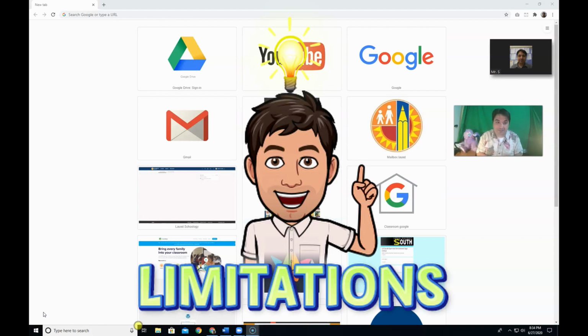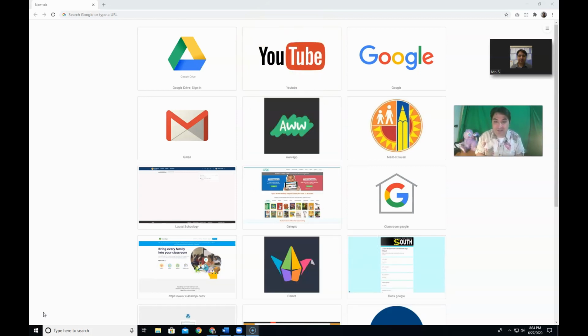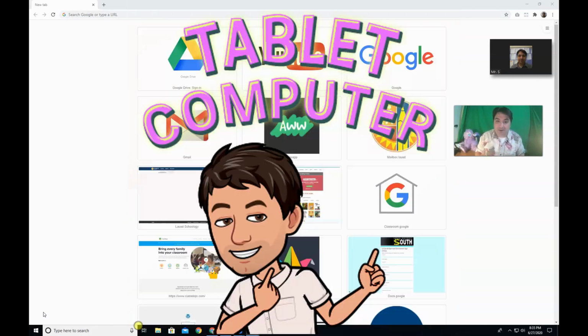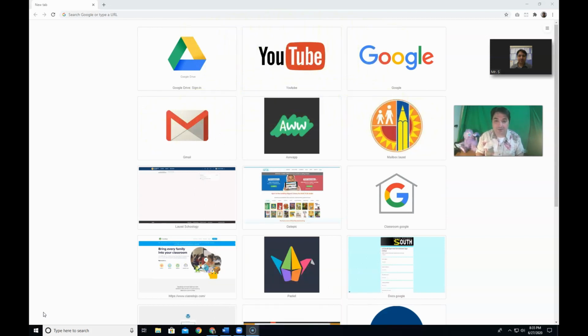major limitations to this. The first step may seem easy, but it can be difficult, at least for teaching really young students. You need to first teach them how to minimize the Zoom screen, to get it to where the video goes away, and then still be able to bring Zoom back. If they're on iPads, this of course works differently. Right now, I'm going to cover how this works on a computer. Later in the video, I will discuss iPads. After kids can minimize Zoom, accessing a good whiteboard site will allow you to best teach math. I will show you in a minute.